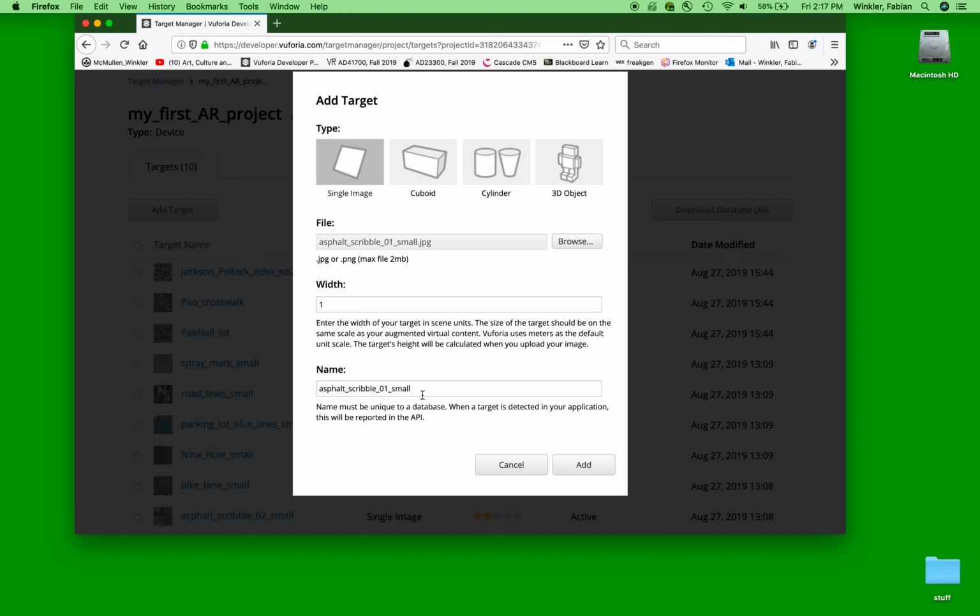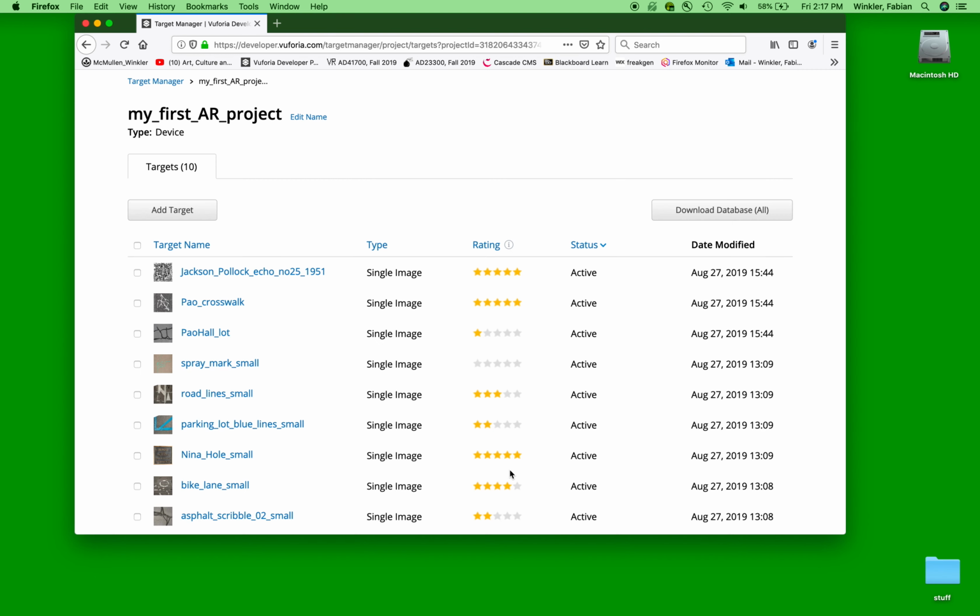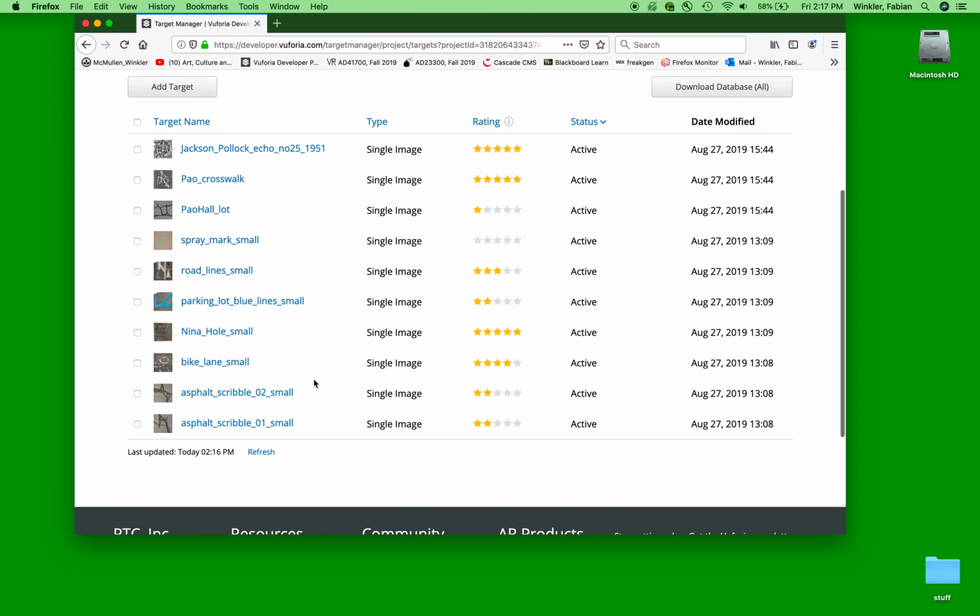Again, remember, it needs to be under 2 megabytes in size, what you upload, and it needs to be a PNG or JPEG image in the RGB color mode or 8-bit grayscale color mode. Otherwise, you'll get an error message. All right, and I would just say add here. In my case, I just cancel out, but when you say add, it would be added to your database, as you can see down here.